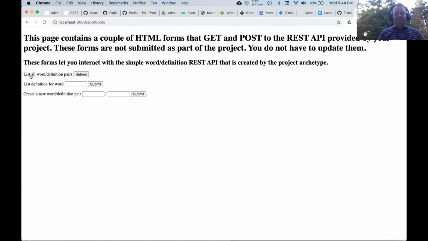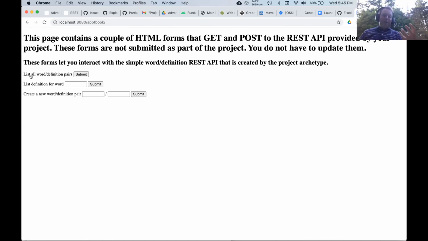This is actually a file that a couple years ago one of my students wrote and said, "Hey, I found this to be helpful when I was developing the application. Feel free to use it." I said, "Oh, thanks, cool." Because at least at the time, there were people interested and experienced with HTML forms, and that is another way to interact with the application. Although to be clear, this is not a required part of the assignment. So it is there to help people that understand forms. It's a way to sort of develop a client to your application, but it's not something that is submitted, and it's not something that you are required to do by any means.